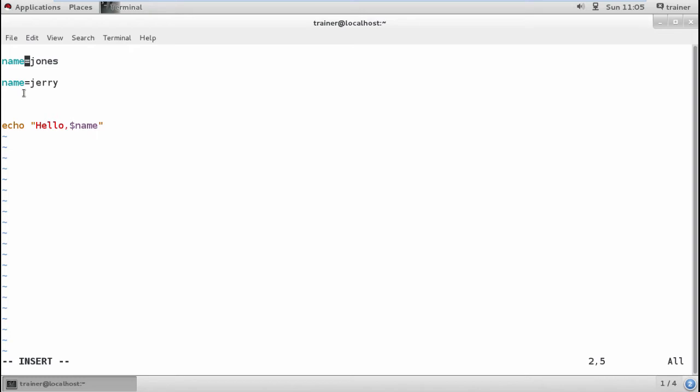So adding multiple values into a variable is called an array of variables. For that, I'll be adding an index here, that is name and value 0. Same we can add name value 1, right? Again, if I want to add more names to this same variable, we can use this.